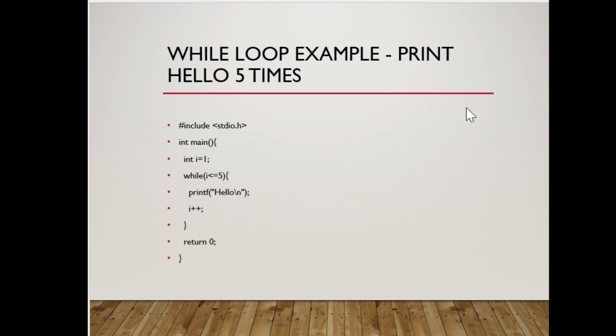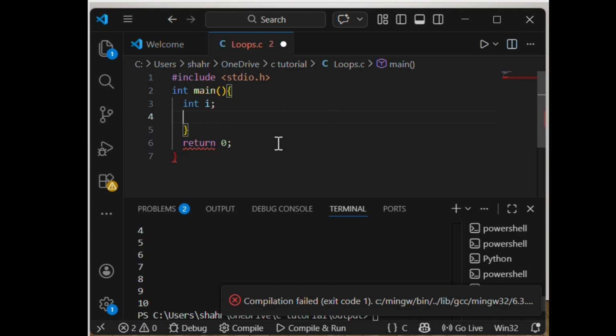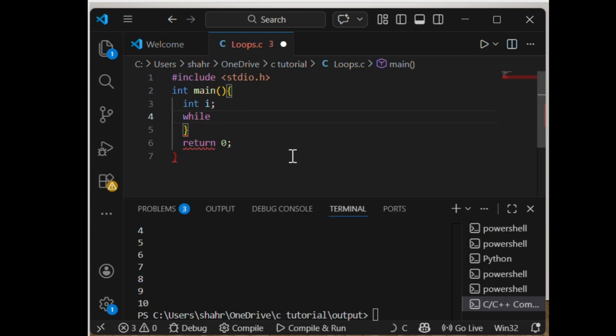In this program we print hello 5 times. So let's go to VS Code and write our code. I'll delete this portion only because I want to keep this portion. So let's get coding. In place of for, I write while, i is less than or equal to 5, because I want only 5 hellos here.